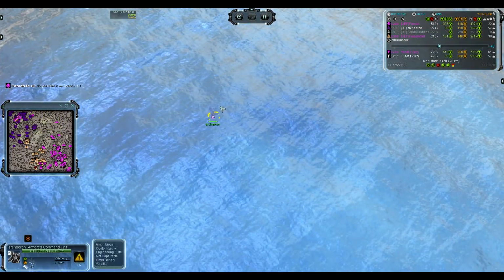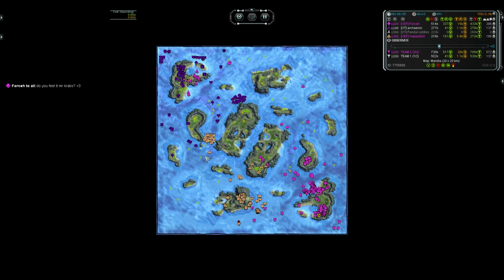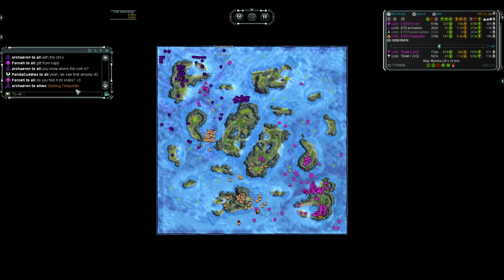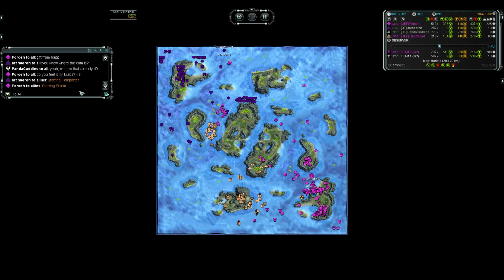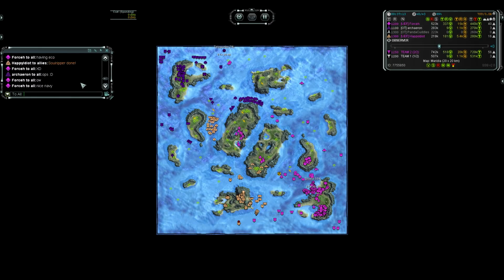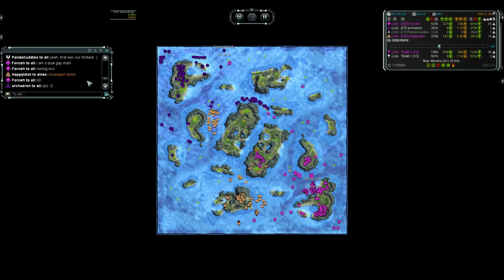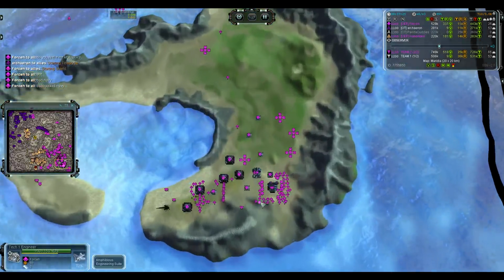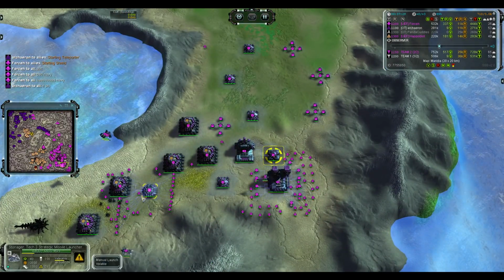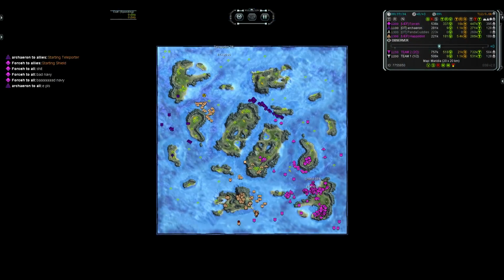Archaeron is in the corner, on the edge of the map. And he started the teleporter. I don't think he's going to be finishing that. Let's see. Forceh says he's a dual gap main. Well, that's a sad statement. I feel sad.